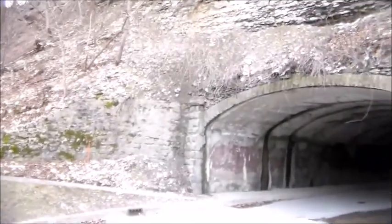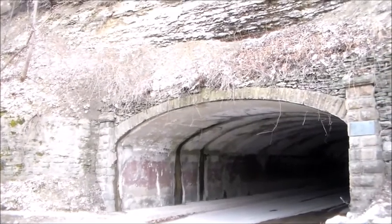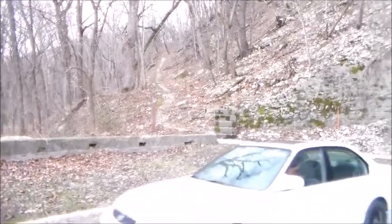Here is the entrance to a tunnel. I'm going to stick my camera out and see if we can get some views from up above, because it's really spectacular. I think I'll get a better picture on the other side, but we're going to try it. You can see the tunnel and all the rocks up above — it's really pretty. There's a bike trail, or a walking trail. All right, let's go down underneath here.